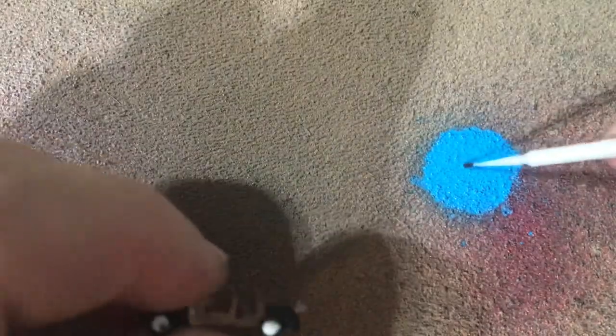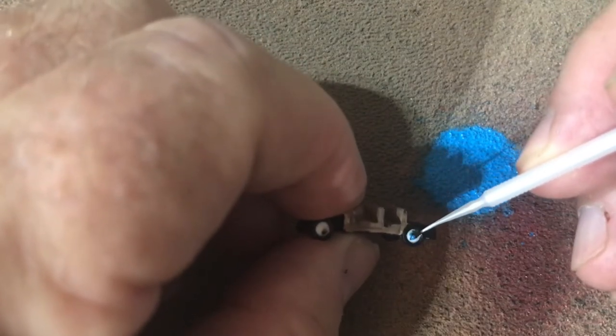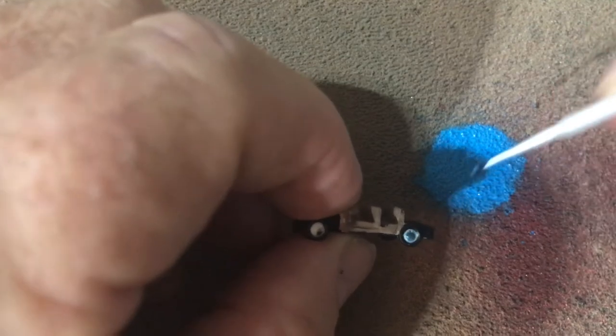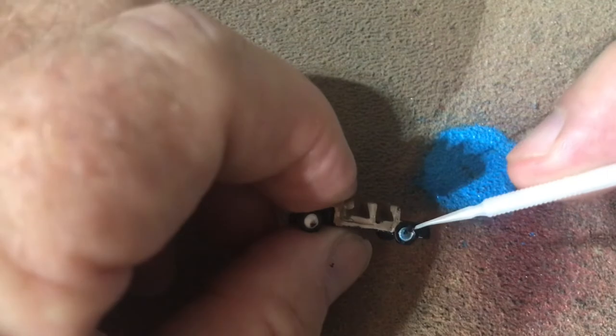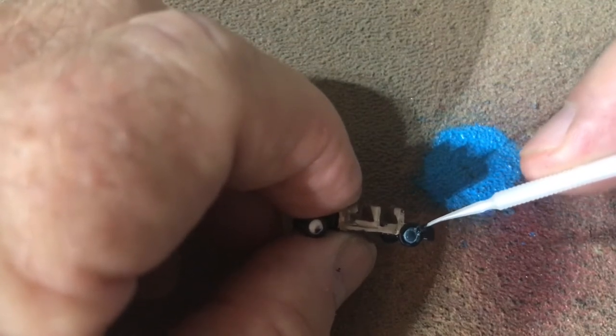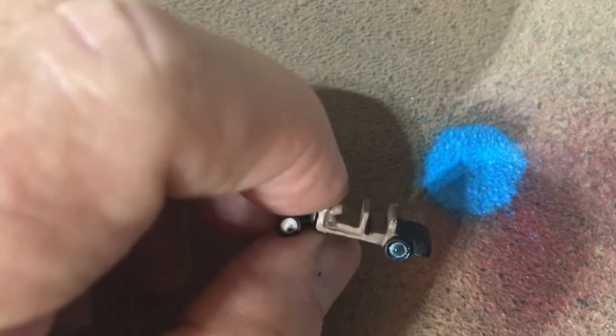I'm going to spray a little bit there, and try to use the spray paint to paint the inside of the wheel. And then after I get this done, after it dries, I can paint silver hubcap on it.